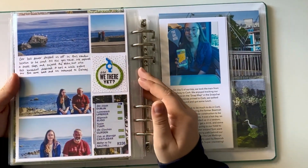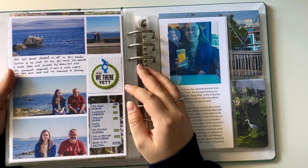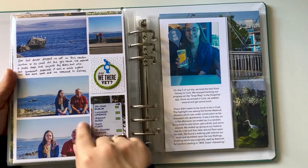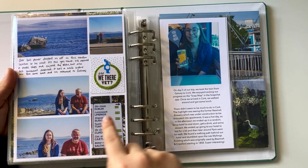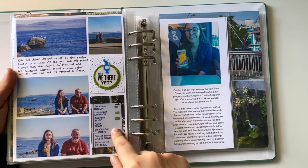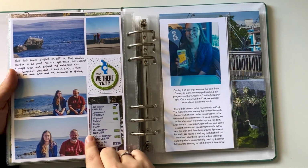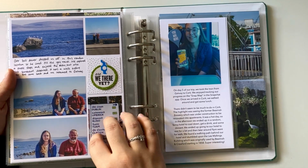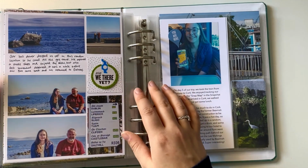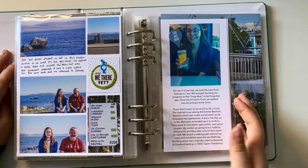This is telling another story of kind of being stranded. Like, our bus driver dropped us off and then drove away. But my mom captured these pictures of me and my dad sitting together. Another road sign, which I love. And the journaling, obviously. These are photos that are cut out. I think I originally had them as two different photo collages and kind of reformatted it. So I cut them out and then just adhered them onto a 6x8 piece of paper.